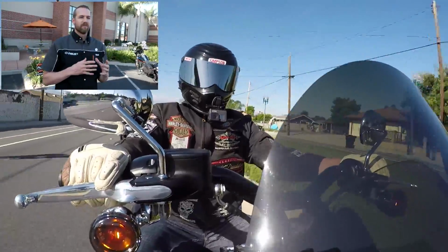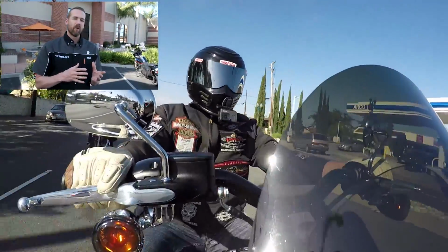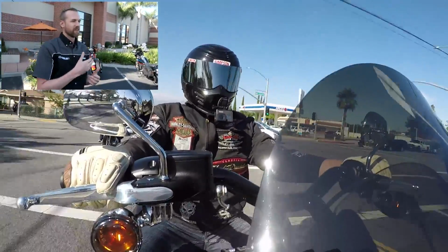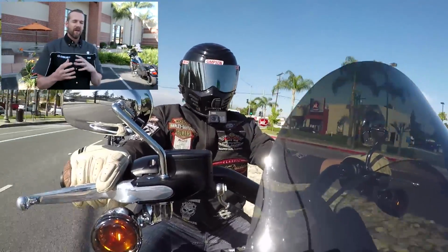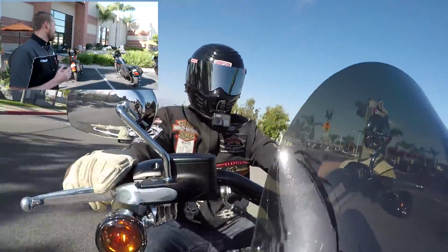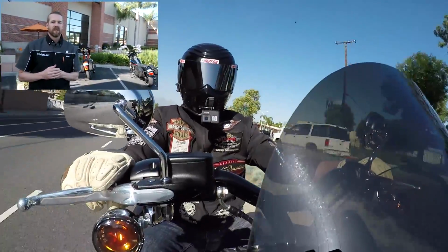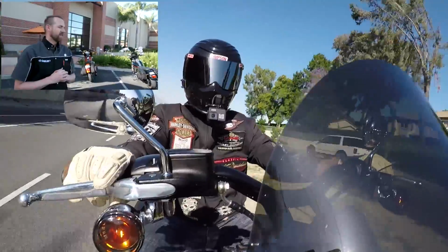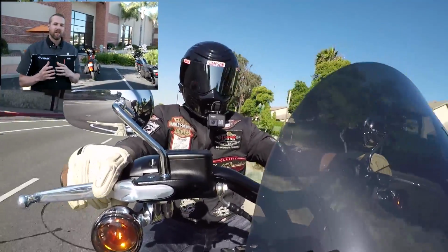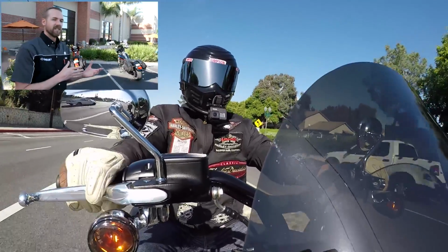Dyna/FXR purpose-built bike craze is coming from, and where some of the origins can be traced back to. You know, the FXR is definitely one of those eras of bike where a lot of the style points are taken from. I mean, even the graphics on the FXLR, the Lowrider here, can be traced back to the 70s. So it's kind of cool to see how Harley-Davidson takes some of its style points from its history.